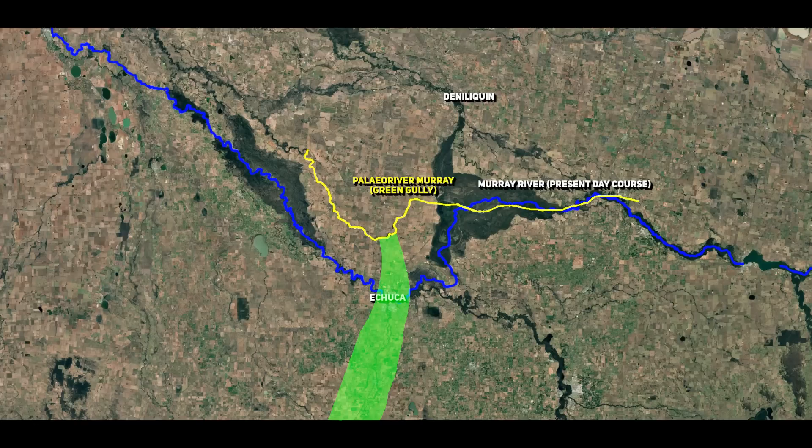This means that these lines — these gold-rich rivers — are longer than what was mined. When miners were working on these leads, they most likely got confused when they reached the Murray and realised it was very low in terms of gold content, so they stopped. What they didn't realise is that ancient sections of this gold-bearing river, carried by the Campaspe, continued flowing past the point of the Murray, and it did so only 45,000 years ago.